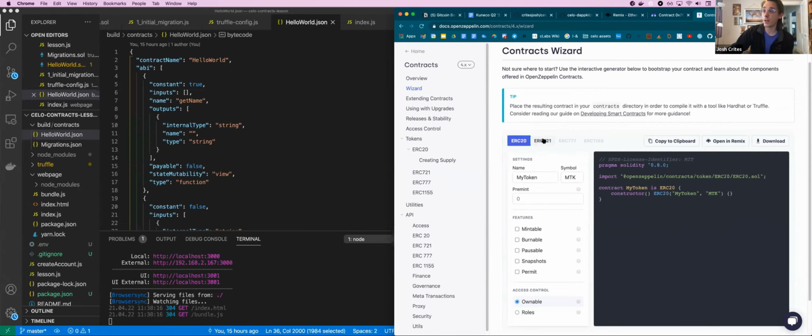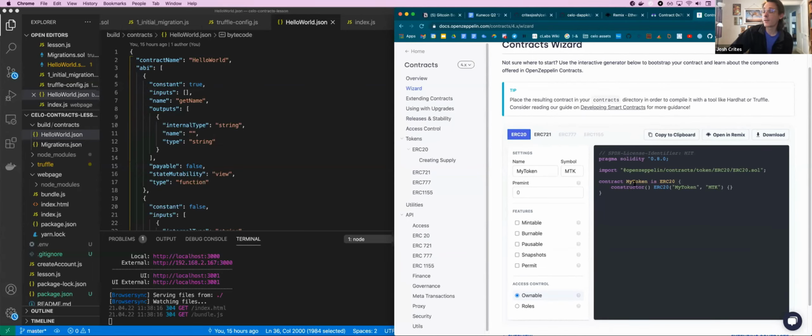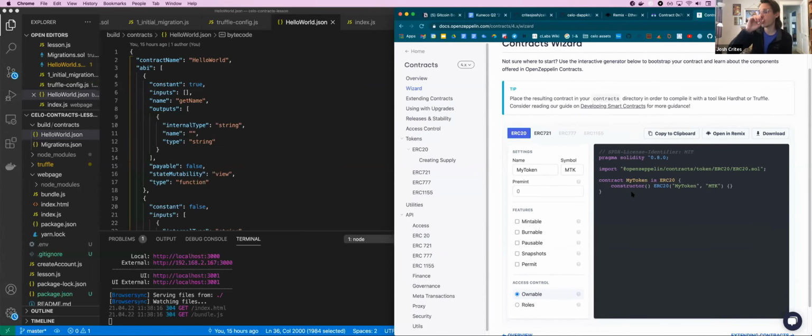So if you're interested in deploying ERC20 or 721 contracts, you can do this with a no-code interface. And it gives some insight for people that are less familiar with Solidity or writing contracts, gives some more color into how things are actually working under the hood.